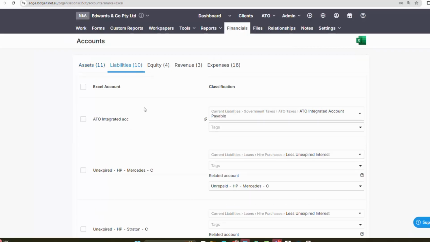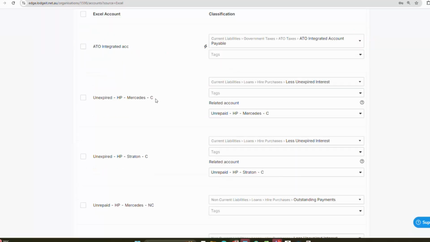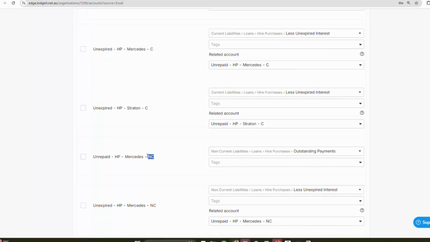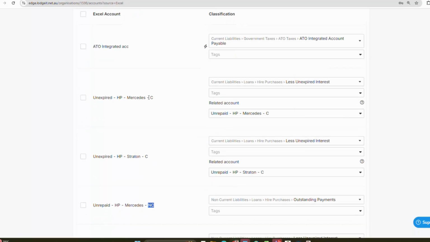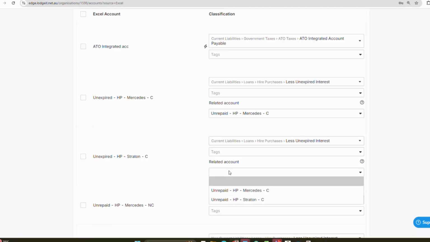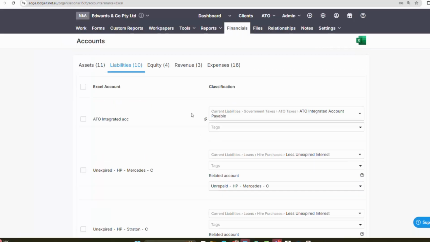It gets a little bit more tricky when you've got multiple of them, and then you need to just, like I notate with the current versus non-current for my hire purchases. And in the case of this current, you've got the unexpired component for the Mercedes and the Stratton, and you've got to link the unrepaid component. So in this case, you can see you'd have two options, but of course we know this is Stratton. Okay, so you've got linking there, which plays a part when you generate your reports.